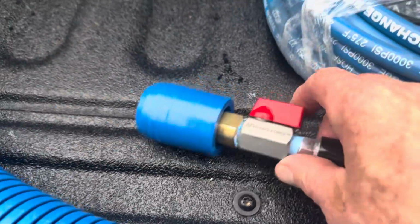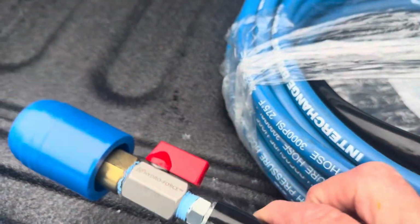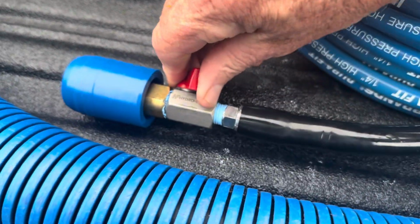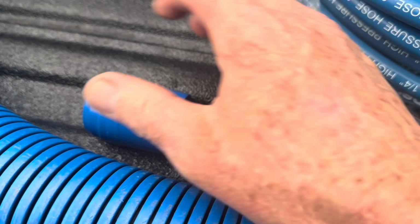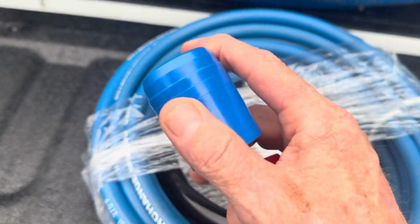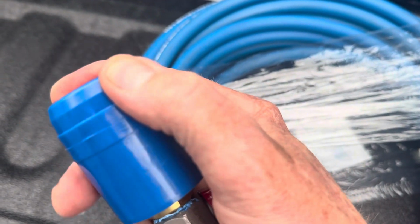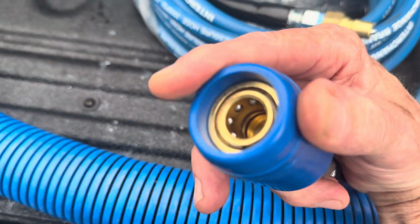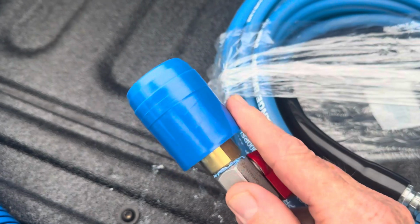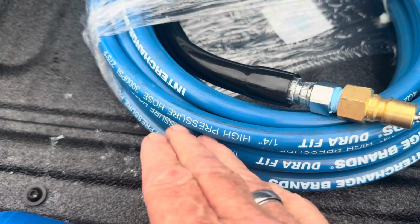Now, when all is said and done, it looks like this on the end of a carpet cleaning hose. So you can turn the water off, like so, and disconnect, relieve pressure and disconnect. You can have it on. And I like these blue quick connects because they are a lot easier on your fingers and your hands. They are female quick connects, but they have been blue and black, but we usually use the blue. Just matches the hose.